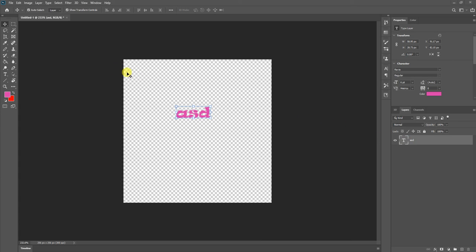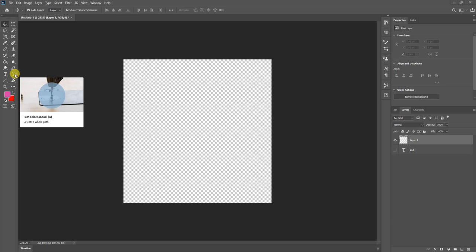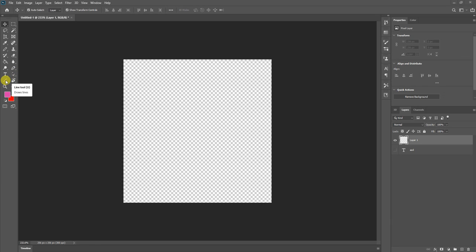Now you can also see the text layer, which we'll talk about soon, because I want to go into one last thing. The path selection I don't really use.